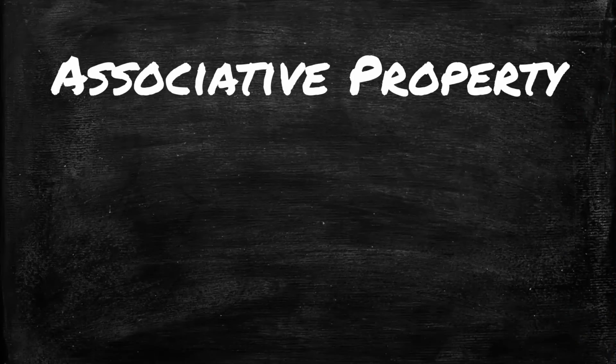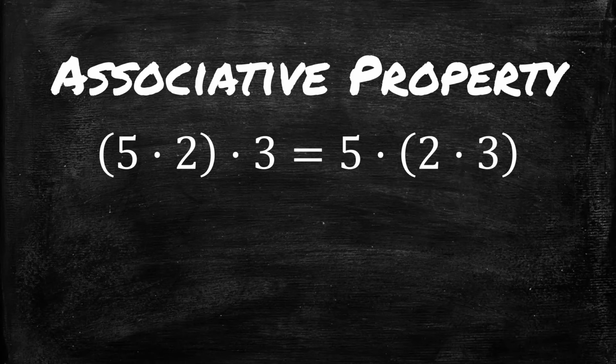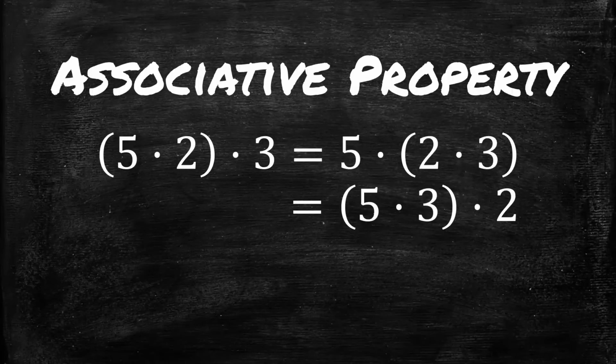So it has the same trouble with trying to do multiplication of 3 numbers, just like we had the issue with adding 3 numbers. When you multiply 3 numbers together, you have to use the associative property that multiplication also has. So if I have 5 times 2 times 3, it doesn't matter if I do 5 times 2 first and then multiply by the 3, or if I do 2 times 3 first and then multiply by the 5. Similar to the addition issue, if I couple this with the commutative property, it also doesn't matter if I do 3 times 5 first and then multiply by the 2. So it behaves the same way as the addition.